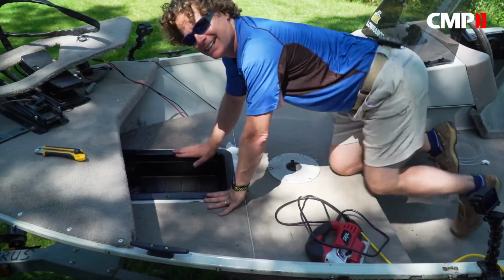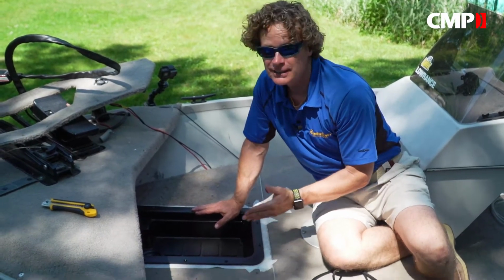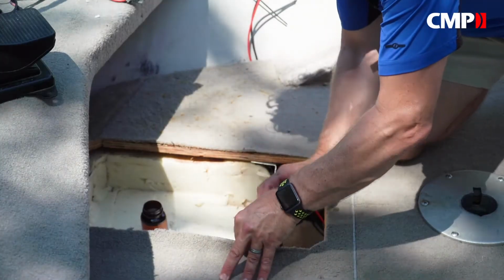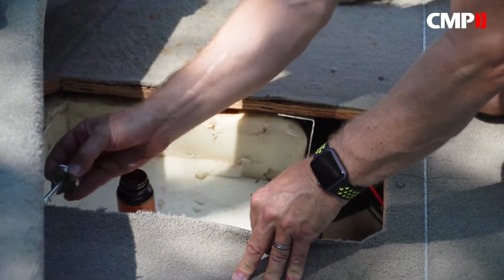Oh, look at that. Now, we did cut the hole a little small in the beginning just to make sure we weren't too big, so at the end, just a little bit of trimming to expand it a couple of millimeters, but now we're fitting good. Lots of space for the hinge. This might be overkill, but some of the carpet isn't glued down, so we're gonna use a little contact cement just to glue it down before we bolt the tray in place.